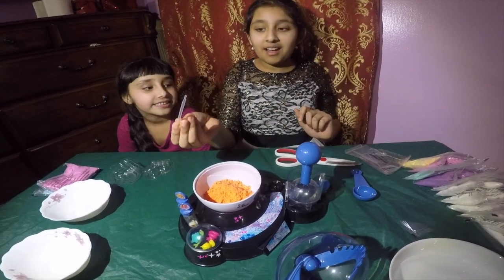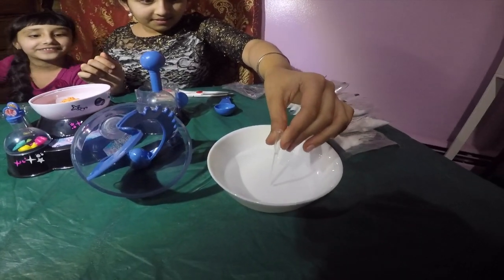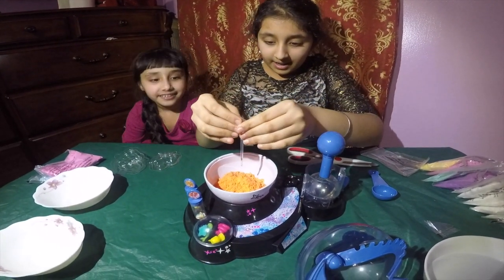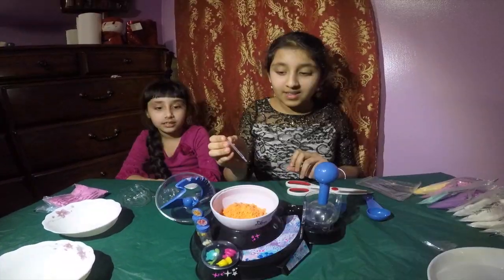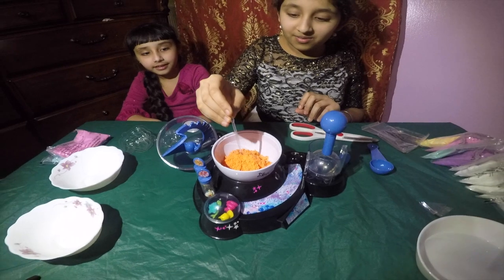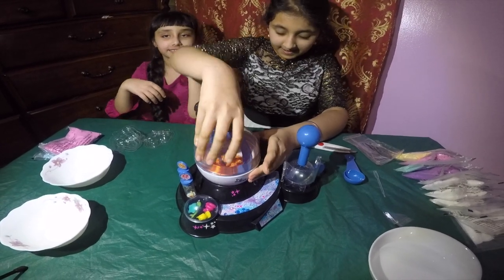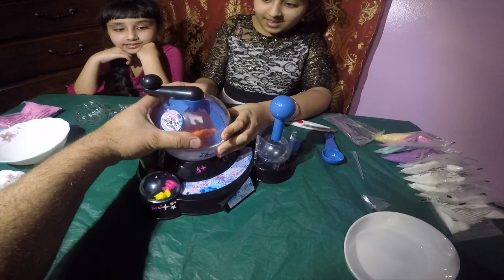Okay, so now we're going to fill up the pipette. So the pipette is full. And let's pour it all in. And now, okay, so now let's put little drops all over. Okay. And put this on top. Which is kind of going to be hard because it won't get in that easily.